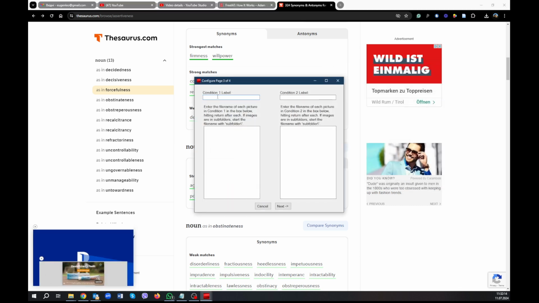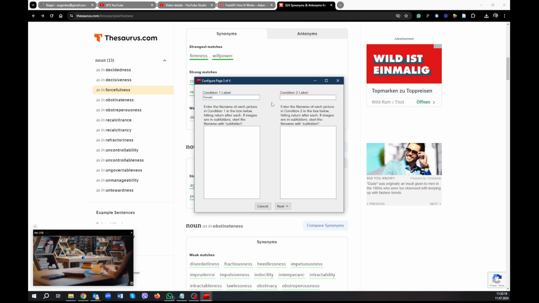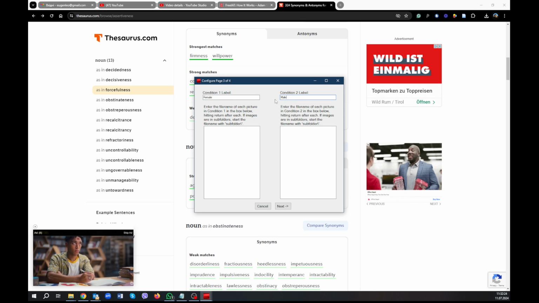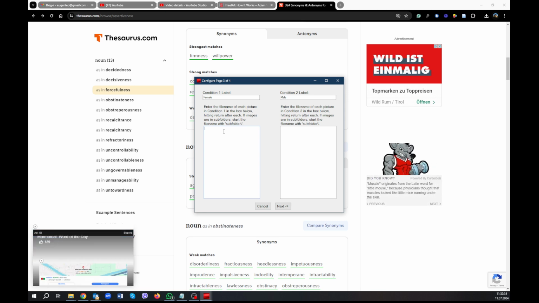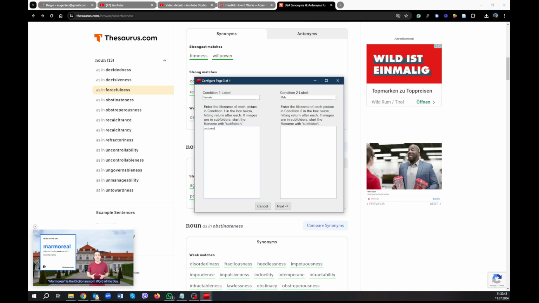It says the condition, and the condition is we have the female, and we have male. And here, as I said, I will use pictures, we can add a subfolder and then write what the file name would be. I know already my file name, so let's call it pictures. Then it wants me to make a backslash, and how do I do it? It's a very interesting question, how do I get to this sign?